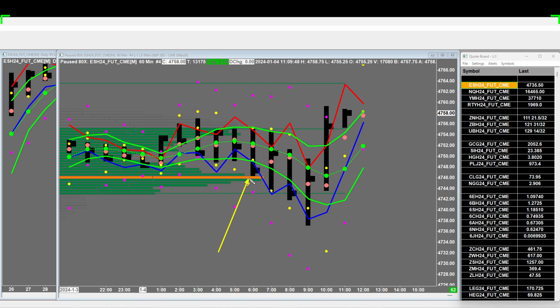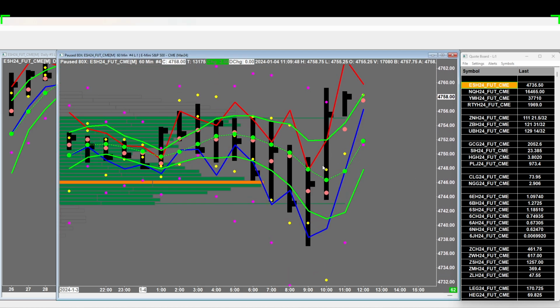That's why it's the point of control, because all the institutions are transacting at that level. And sometimes it's okay to trade around the point of control, but when you're in congestion, really use this tip and try and avoid taking trades right at the point of control. Why? Because you want to take trades at the upper end of the value area when you're in congestion. So let's go ahead and expand this a little bit.